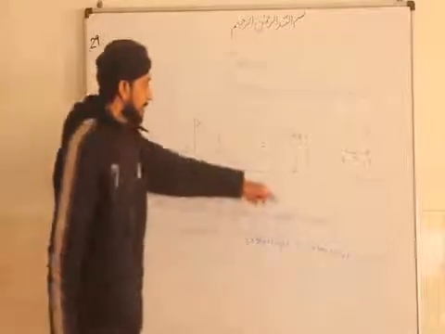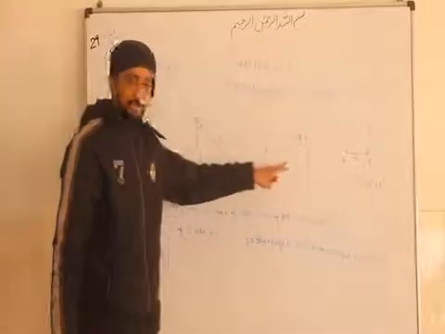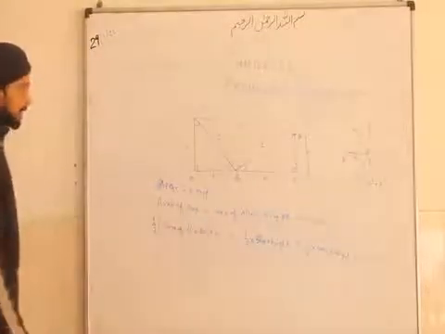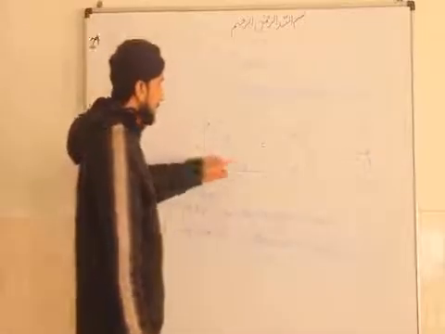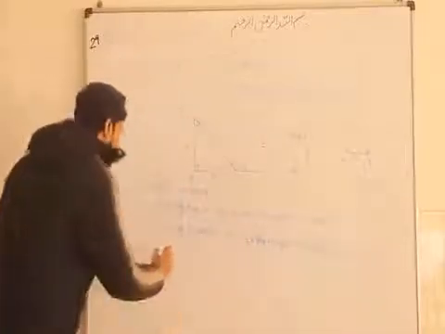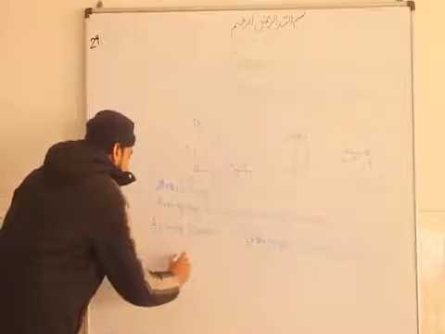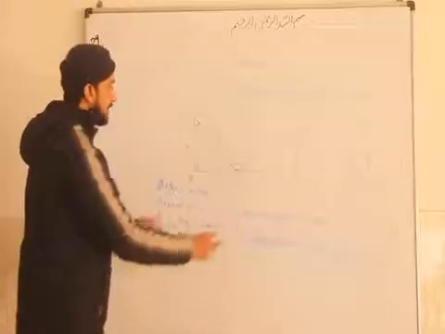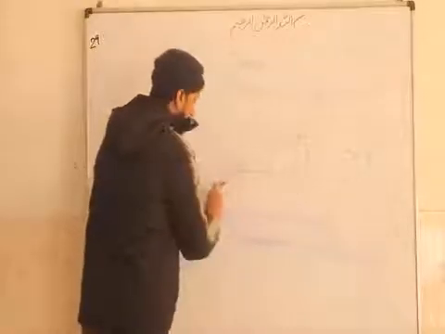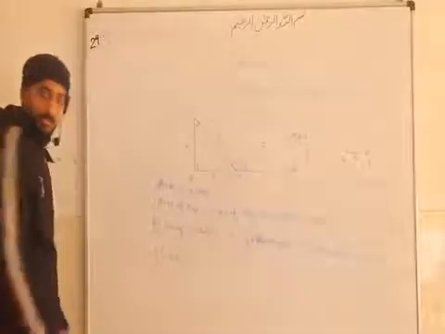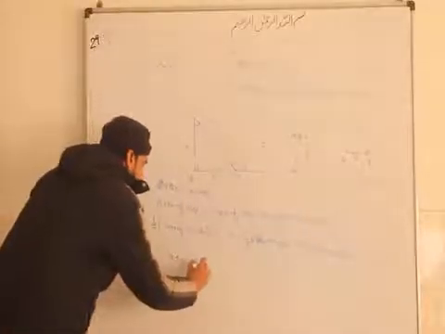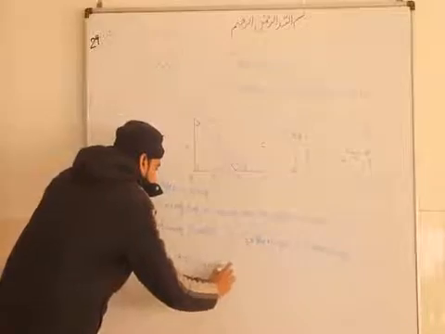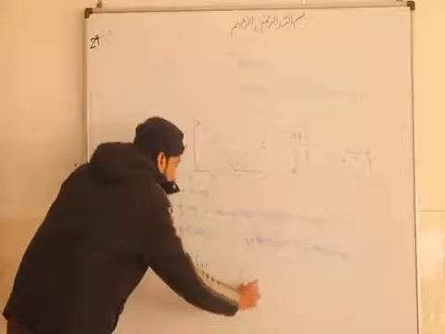Okay, so this is half and the sum of parallel sides. So what are the parallel sides? These are the parallel sides of this trapezium. This is equal to A and this is equal to B. So we can write A plus B into H. H is this height. This is A plus B. Equal to, this is half.